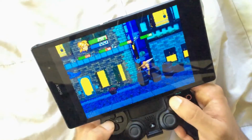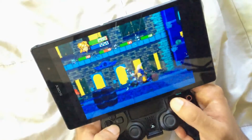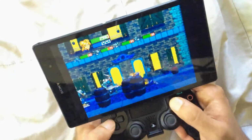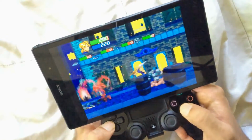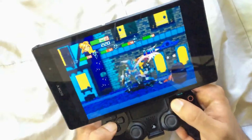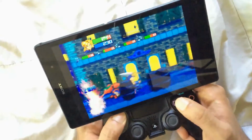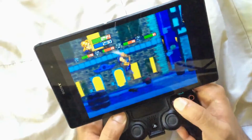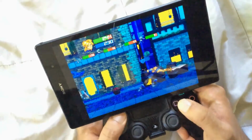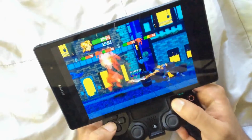So this is a good example of what you can do in a device which is light and powerful at the same time. You can have great Saturn emulation, and the same goes for other emulators like the PlayStation Portable. Even though the GPD XD can do PlayStation Portable pretty well, the Xperia Z3 Compact or even the Shield tablet can do it much better. Why? Simply because they are mainstream devices using very expensive SoCs.